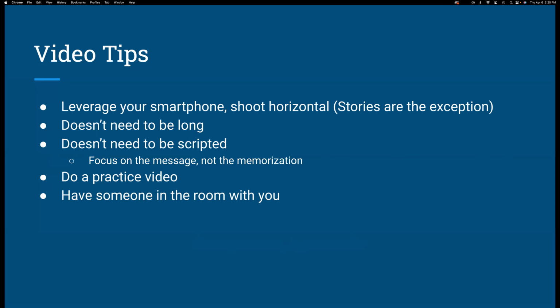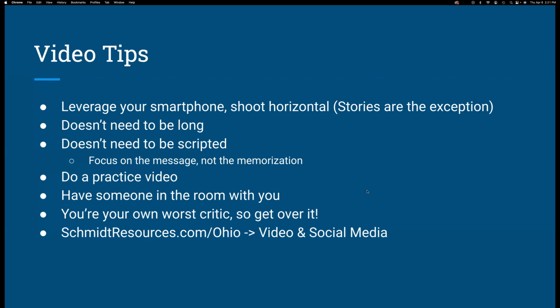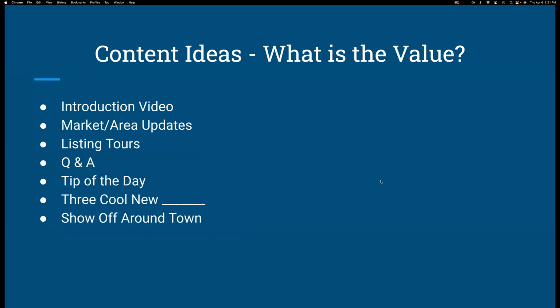I say this a lot, but if you're not used to talking to the camera, talking to the light, have, again, a partner, one of your kids, your ASC, another agent right behind the camera, so that you can feel like you're talking to them as opposed to talking to the light and having it in your eyes and stuff like that. So what I want to talk about mainly, your own worst critic, get over it.